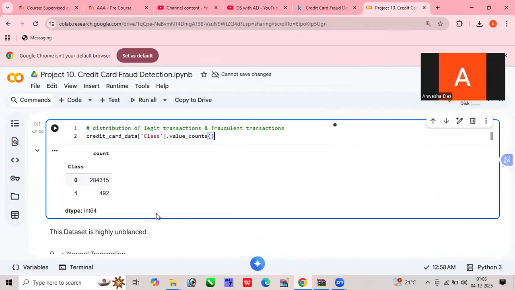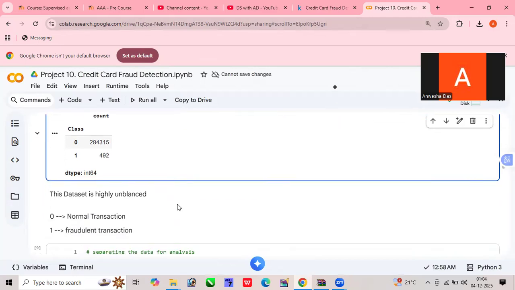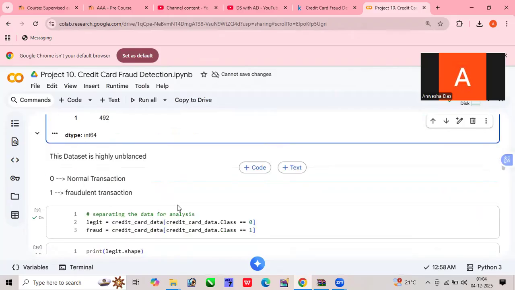Why? The fraud transactions are less compared to the legit transactions. So the data is completely unbalanced. Here 0 means the normal transaction and 1 means the fraudulent transaction.